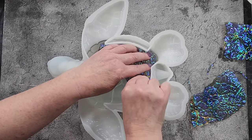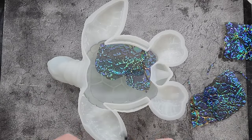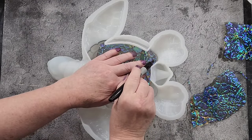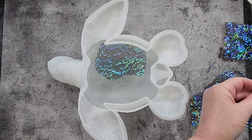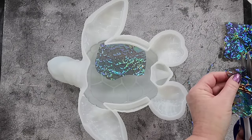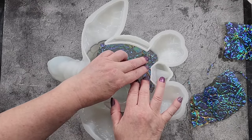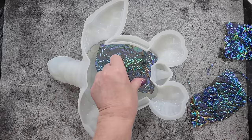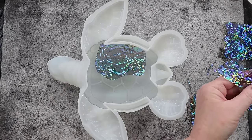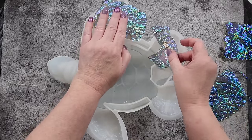I need a little bit of a cutout just here. I'll just snip that out there. Up to you whether you want to do this or whether you just want to put pieces in and let them overlap. That's fine too. Like so. A little bit of a curly edge on that one. All right, so that's going to go there. That's going to go there.